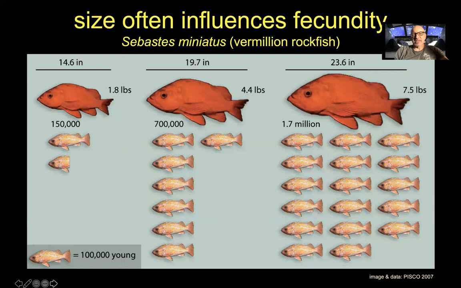And as we mentioned before, there isn't necessarily a one-to-one relationship with a fish producing a baby fish or a larvae or an egg or something of that nature. Rather, there tends to be things that are non-linear in this relationship. And so the most obvious one is size. As we get bigger and bigger, the amount of reproductive output potentially coming from one individual fish, let's say, is potentially much larger than we might think. And the reproductive output goes up as they get older.